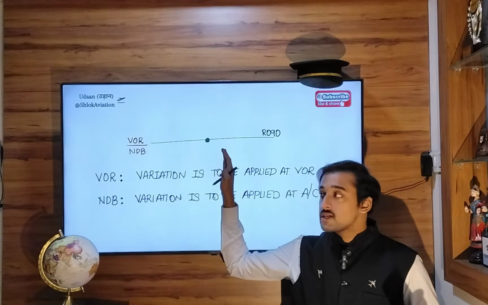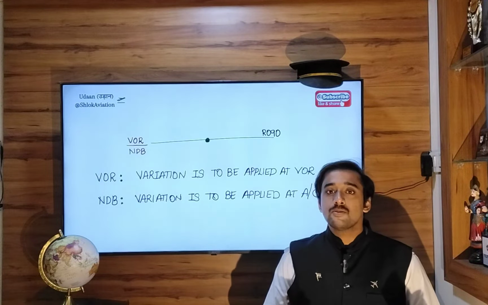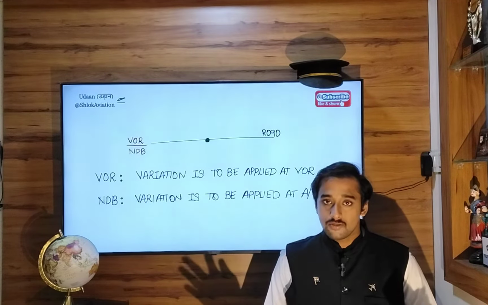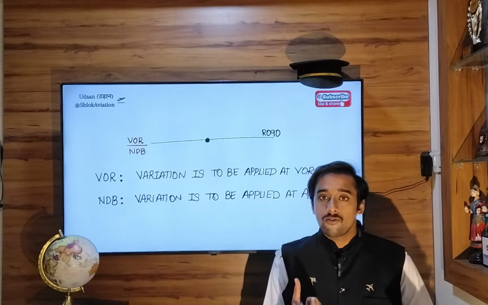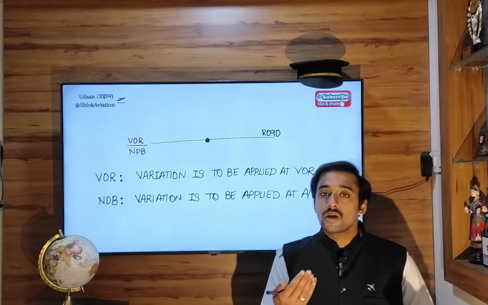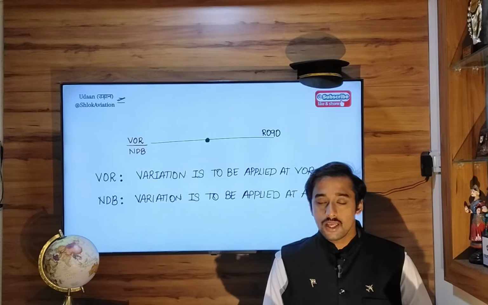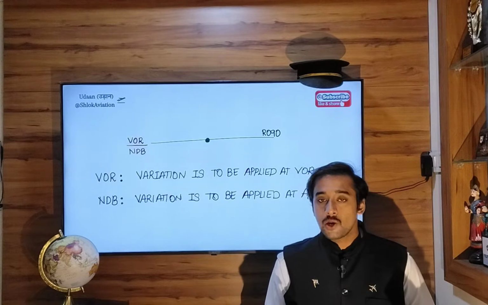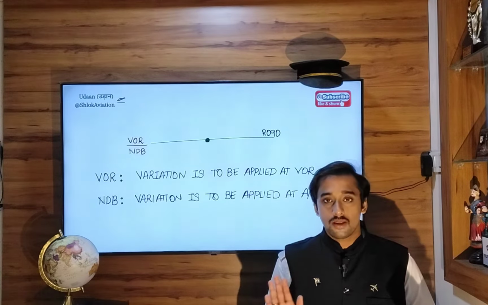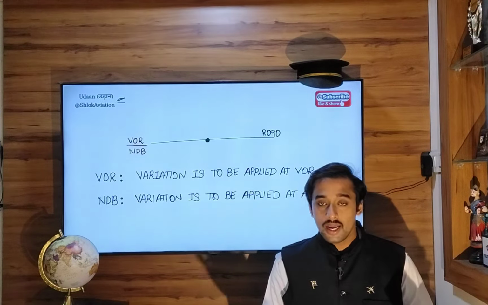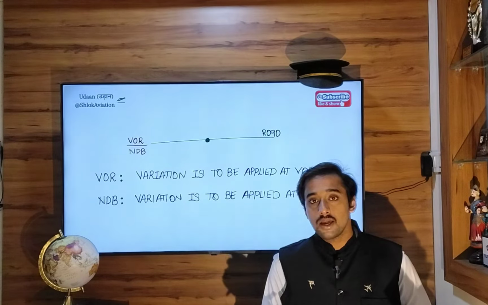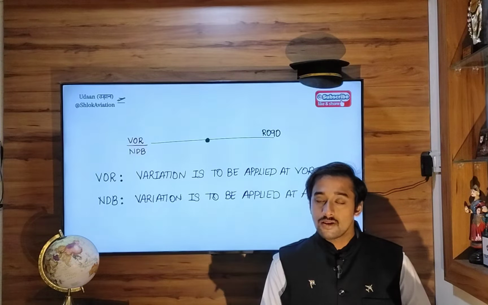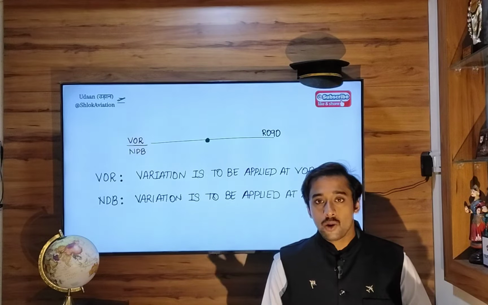So as it flies from one place to another place, the variation will keep changing depending on the place. The variation at the aircraft keeps changing. In order to obtain a relative bearing of an NDB station, you will have to continuously keep updating your variation. The system does that automatically. But theoretically, you must remember that VOR variation is to be applied at VOR, NDB variation at aircraft. The only thing is that in case of NDB, since variation is applied at aircraft, the variation will keep on changing and therefore the direction will keep on changing accordingly with the variation.